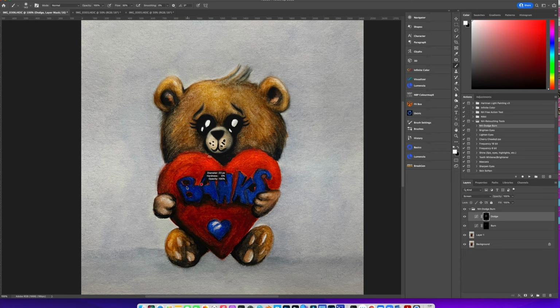So we're just going to highlight these letters. Like that. Highlight his little toe beans. Like so. Go back to our burn. Now we're going to start embellishing the blacks. Just creating more shadow.